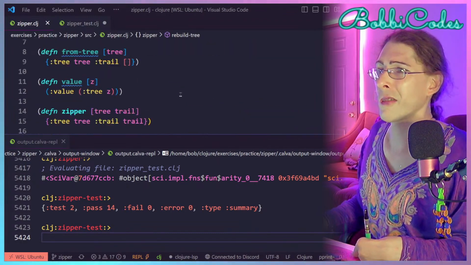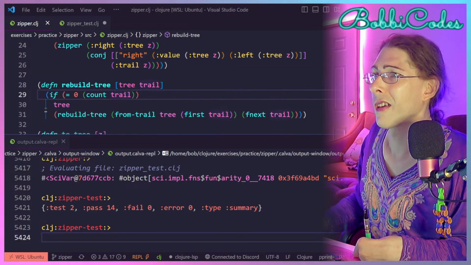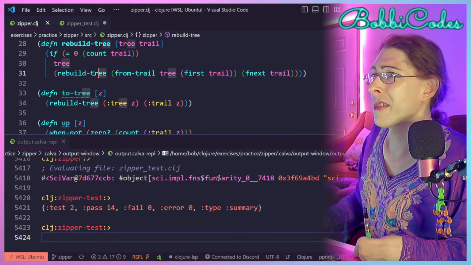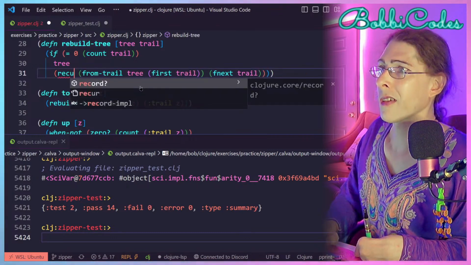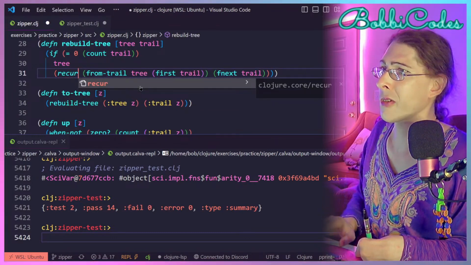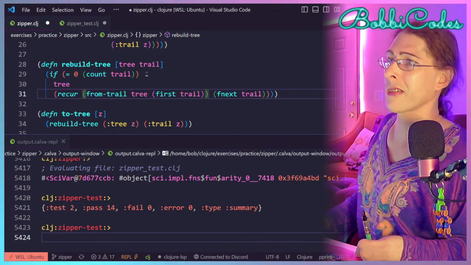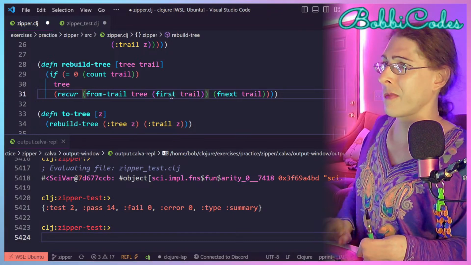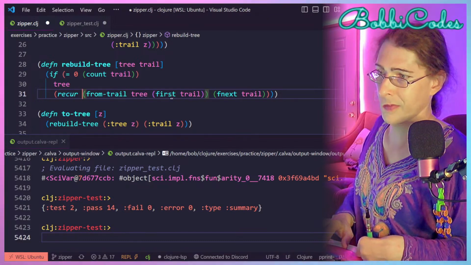Okay, so this recursion here, it's best to avoid explicit recursion. But we have a special recur that is a non-stack blowing way of doing recursion in lieu of actual tail call optimization.